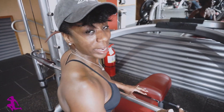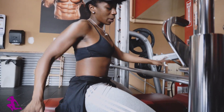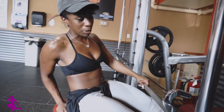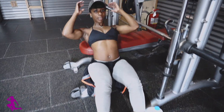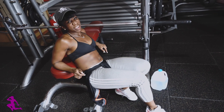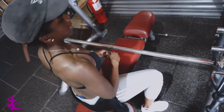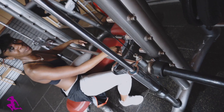Next, one of my favorite glute exercises is performing glute bridges on the Smith machine. The bench is positioned so that I can be in a supinated position. Most people like to lie on the bench with a weight across their hips and thrust, but I never feel them that way. I always feel them more when I'm supinated rather than in a reclined position, and this is why I perform this on the Smith machine — I see the most results.